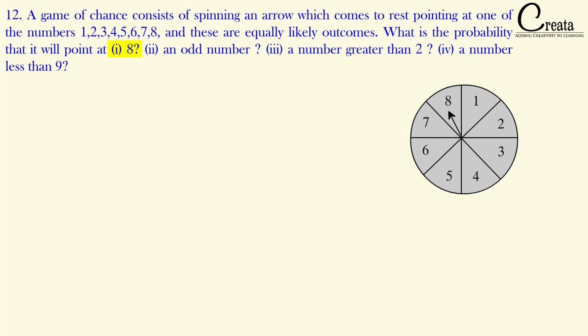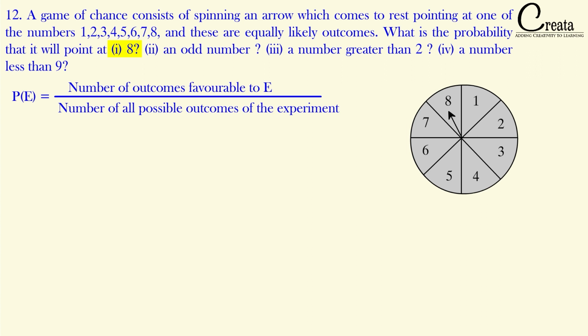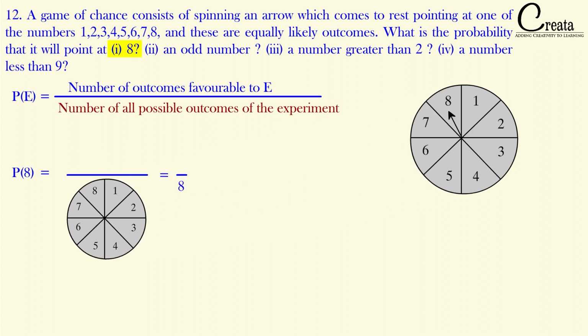So let's take the formula of the probability. As usual, we will start from the denominator, that is total possible outcome. We are having total 8 segments, 8 numbers, so the total possible outcome will be 8. Let's move to numerator, the favorable outcome. The favorable outcome of getting 8 is the segment 8. So in the numerator only one segment will come, that is segment 8. So we got our answer as 1 by 8. 1 in the numerator because the number 8 segment is only 1, and total we are having 8 segments, so 8 in the denominator.